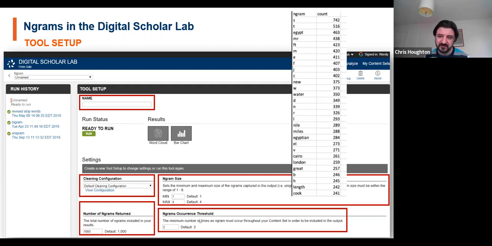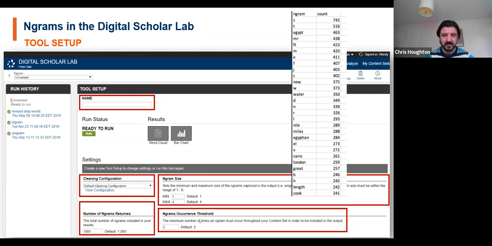Then when I've done that, all of those will get excluded from future analyses that I do using that cleaning configuration. So engram can be a really useful tool as a kind of primary tool, just to run across a data set to understand it in broad detail, but also to be able to pull out a list of words that I don't want to appear in future analyses. And then after that, I could run, say, topic modeling or another tool.